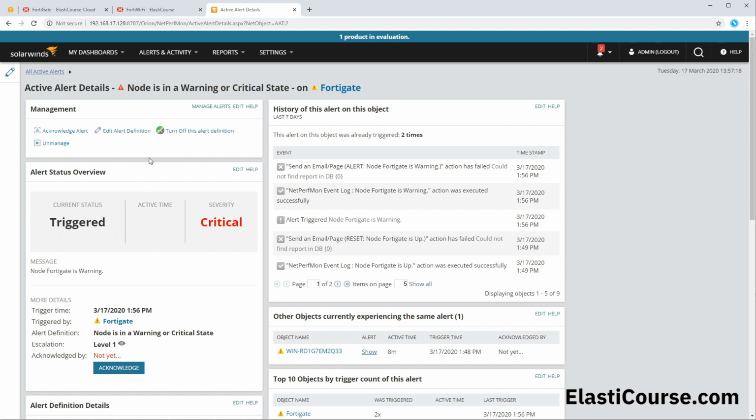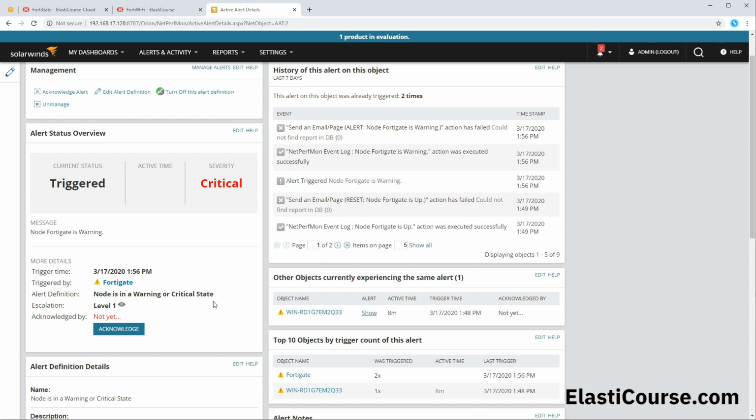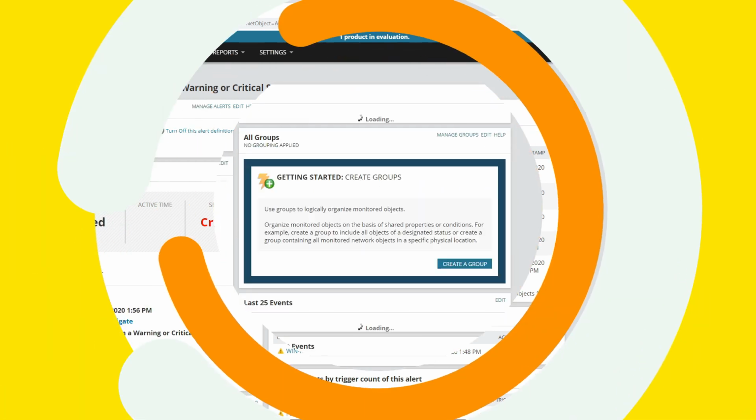So this is alarming us that the node Fortigate is in warning and it's showing us all this information, but it doesn't focus on the interface that is going down. In other words, I don't see any single events in here that mention that the cloud VPN is down. I'm seeing an indication that maybe the whole firewall is going down. So this is not ideal for us. If we want to monitor our network traffic, we need more details about our information.